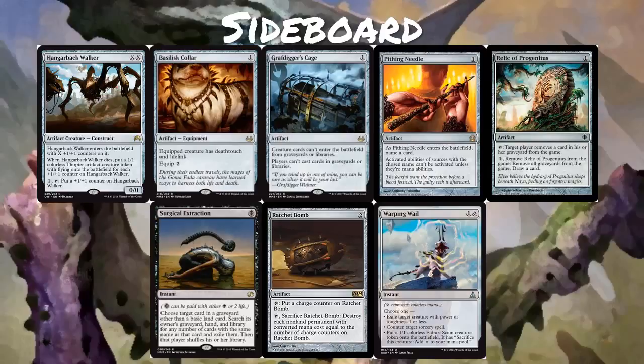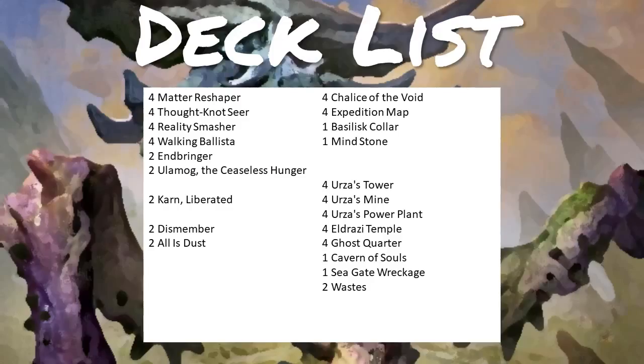I actually would suggest running a Spatial Contortion. It's another removal, and it's 1 generic, 1 colorless. Target creature gets +3/-3, so it does count as removal actually. Overall, here's the deck list. I also have it down below in the description if you want to take a look.